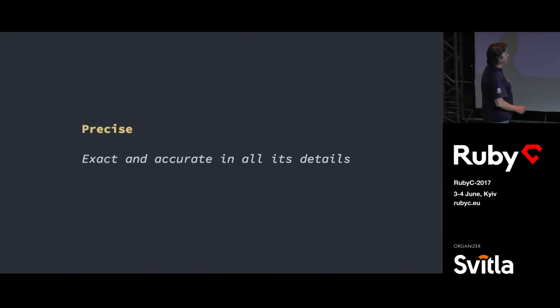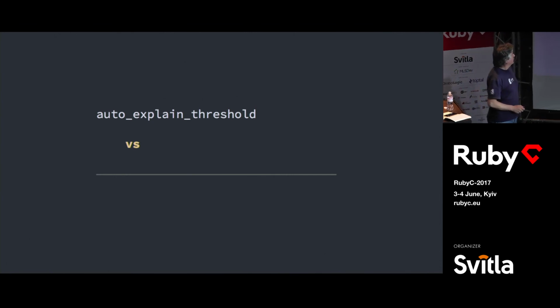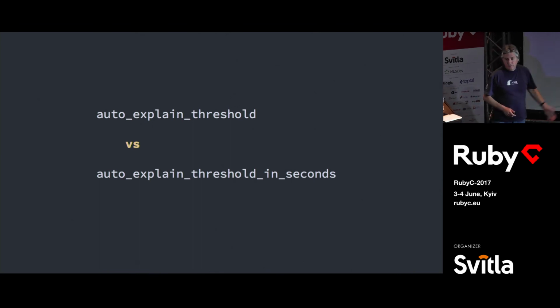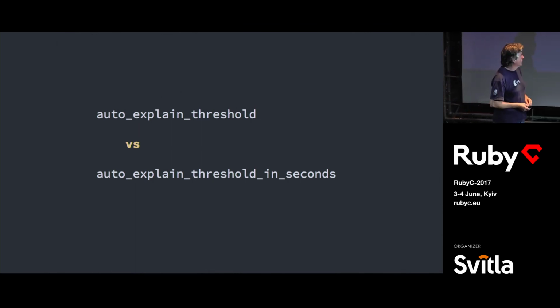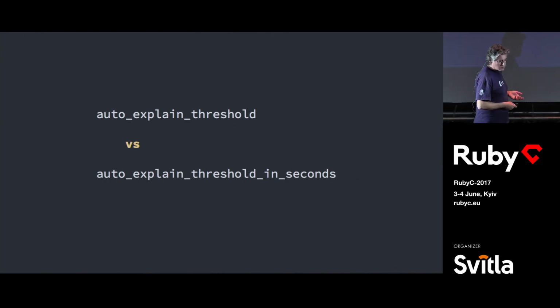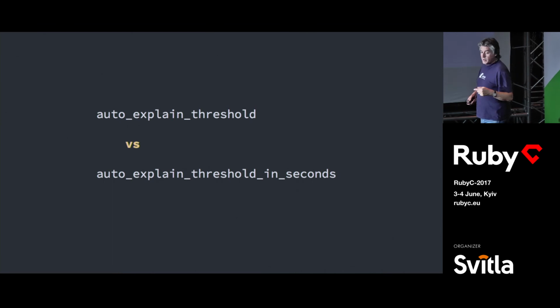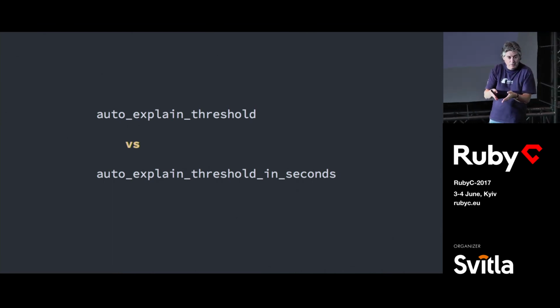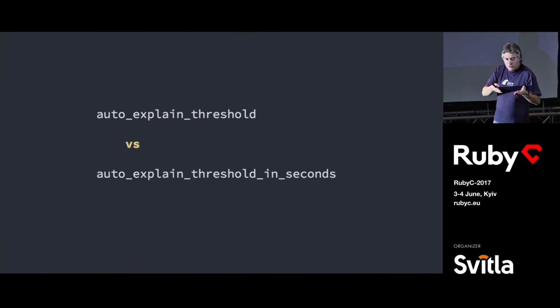All right, being precise. This is an experiment I did with the auto-explain in Rails. We have a threshold. Oftentimes, you do not know the units. So I made the experiment of putting the units in the variable name. First, when you go to the config file, you do not need a comment to say which are the units of that threshold. It's obvious. But even more, when you are inside the source code of Active Record, and you have the threshold variable used and compared with some time that you have collected somewhere, you have the units there. You know right there whether the comparison makes sense or does not make sense. Okay. This is self-documented.